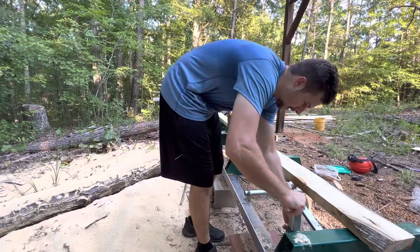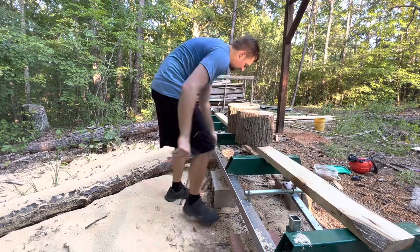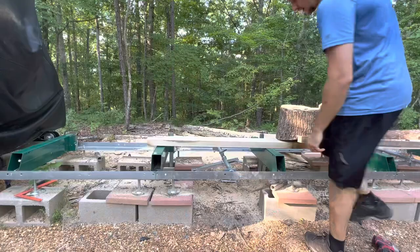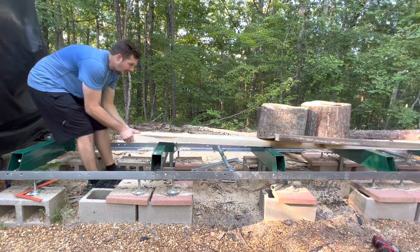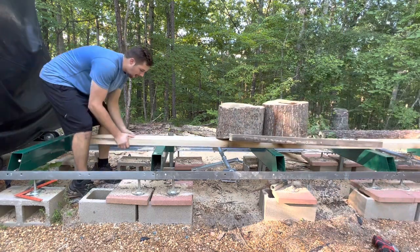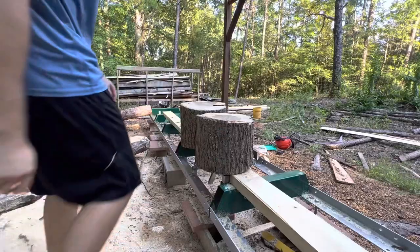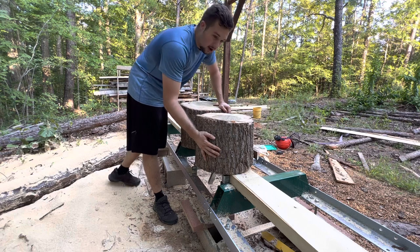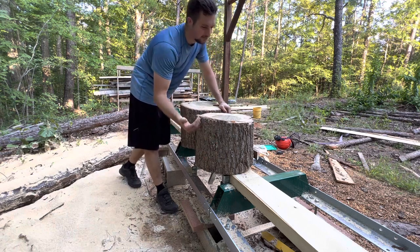You're then gonna raise your log stops up a little bit to catch this supporting piece of wood. Then you want these right here. This is important to remember. Your logs can't go over the side of the mill because the mill won't be able to pass through them.